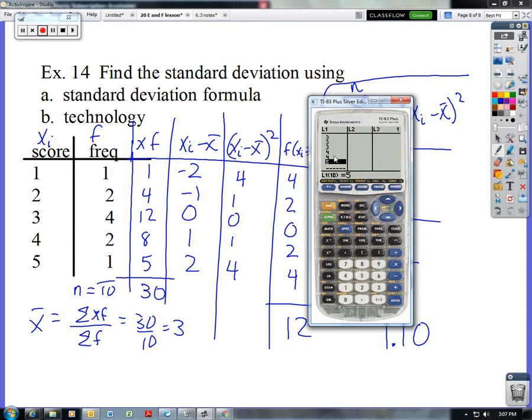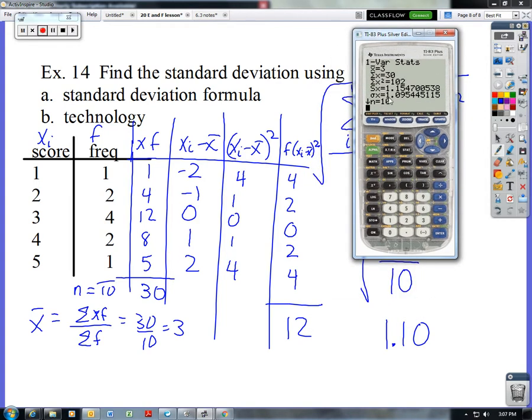So I've entered this short amount of data, so it's easy. It's not that bad. Now you can just do the same old thing. Stat, calc, one variable statistics, it's in L1. And we get x bar 3, we knew that. Here's my standard deviation, sigma x, the same exact number we got doing it by hand. So this confirms what we just did. And you're on your own.